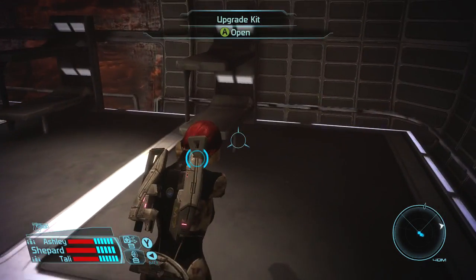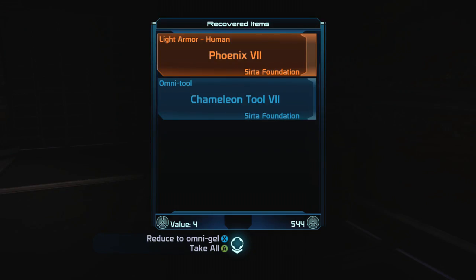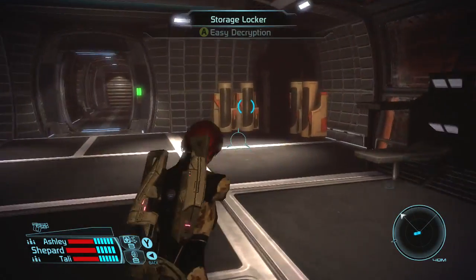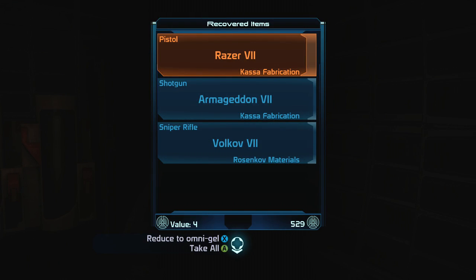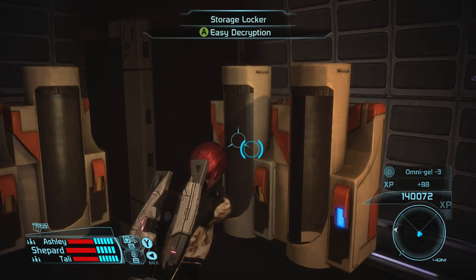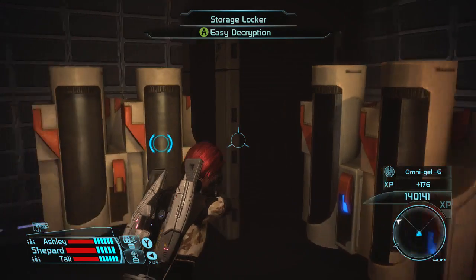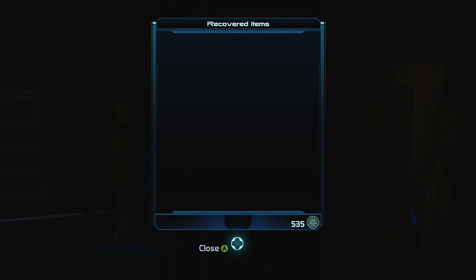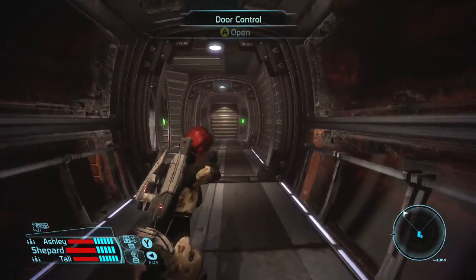Nothing. Oh, we do have an upgrade kit. I'll keep these rounds because I need to look at those first. We'll just override this. Light armor and an omni tool. Take that stuff. Light armor is always good. Let's use our omni gel. Reduce all this to omni gel. It's like a free little opening. I guess you lose like 3 omni gel each time? Just kinda hoping that we can get an armor. Whoops, accidentally took all that stuff. Oh well. Okay, let's go ahead and go to this next door.